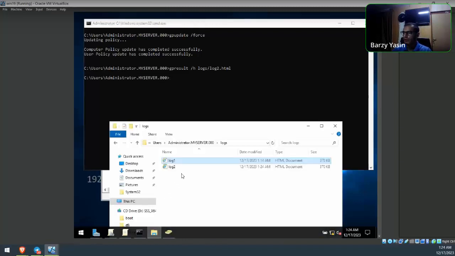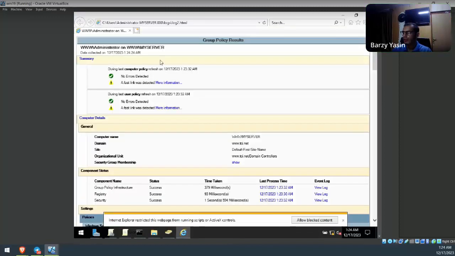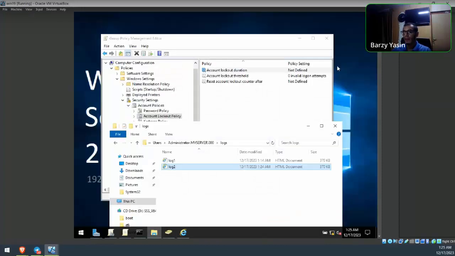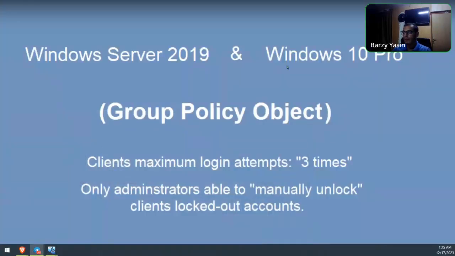It is done successfully, and we have this log2 file, and we see that the policy of account lockout is set to 0, and it is the default state. Now we have done this lab, so I hope everyone can benefit from this tutorial, and thank you for watching.